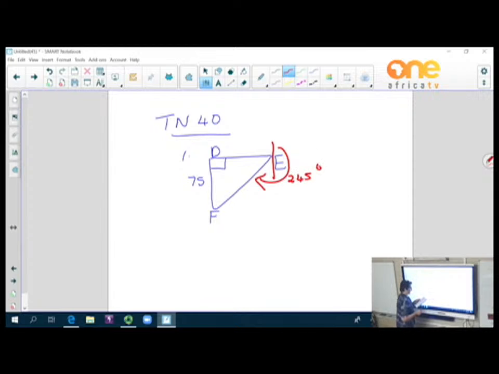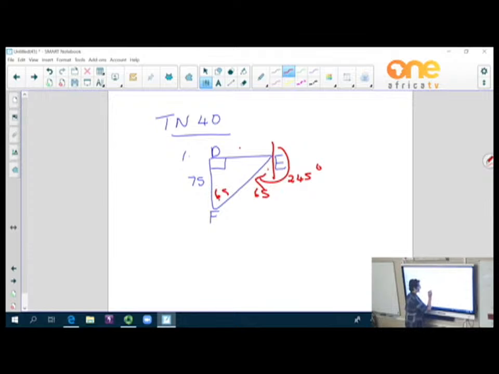That one is 245 degrees. And now we have to find the distance DE. So this is what we have to calculate here. Now, we can find the size of this angle, and then that one alternates with this one, because we need an angle inside the triangle. So to get this one, it will be 245 minus 180, that straight line there, and that is 65.